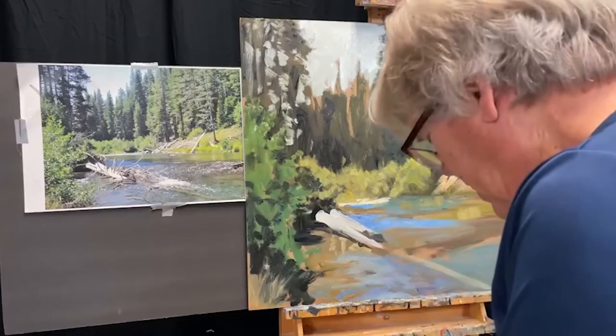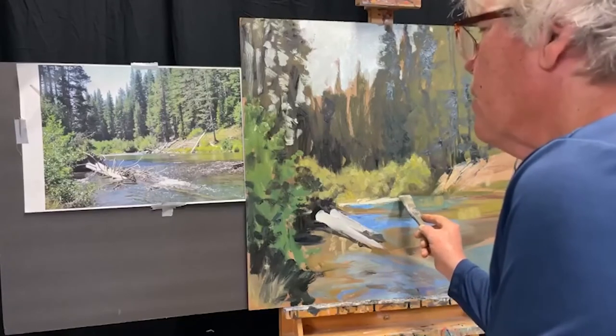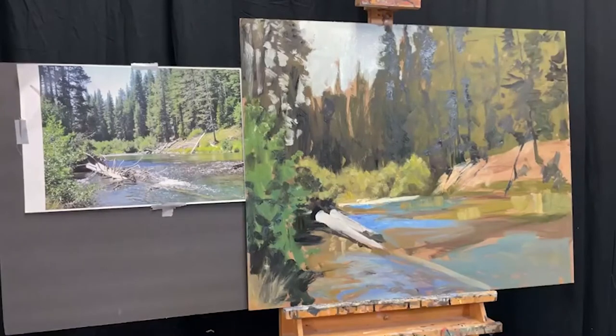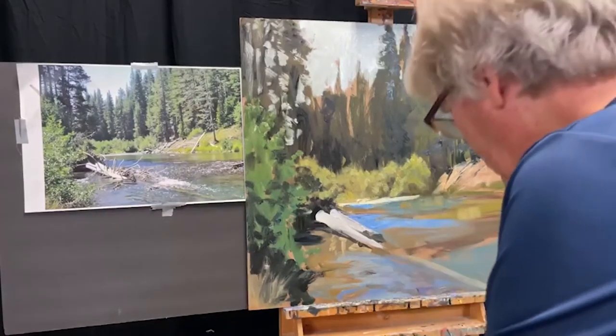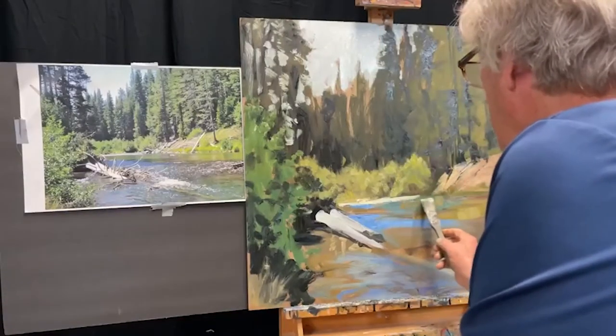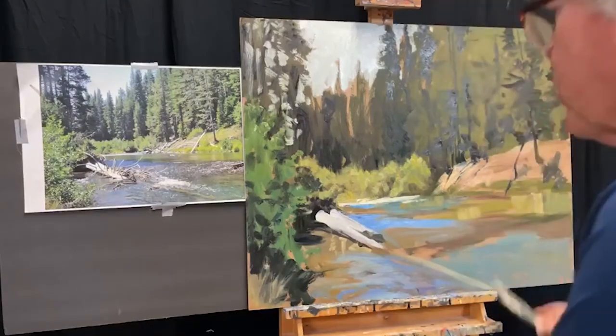Get it to go up behind that tree a little bit, over that bush, and then over in front of it, to about that point. And there we have kind of that bank in there, that river bank over on the other side. It gets a little bit of choppy water right at it, so we just kind of dry brush a little right there. And then we get rocks.